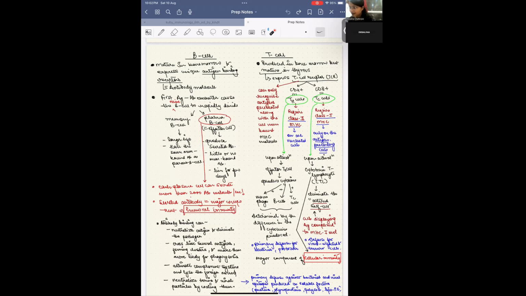And so when these memory cells are formed, the nature of the initial antibody molecule, the initial selection that happened, that memory is also maintained. So the cell receptors that are bound on the surface of these particular memory B cells are of the same nature as the one that has been produced during this initial infection. So it's not like we are going to show some class switching, which is present for the plasma B cells.